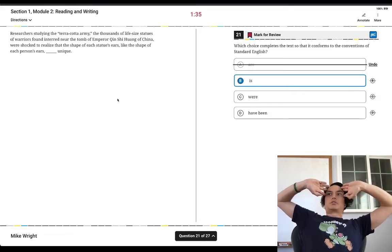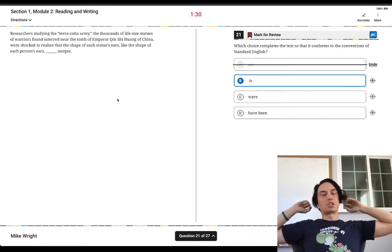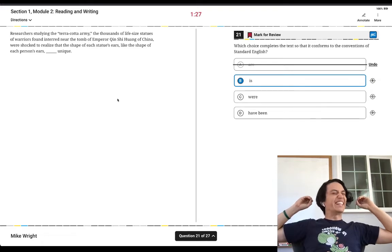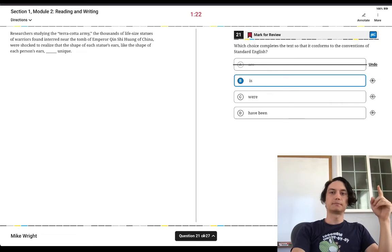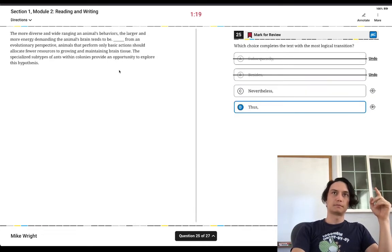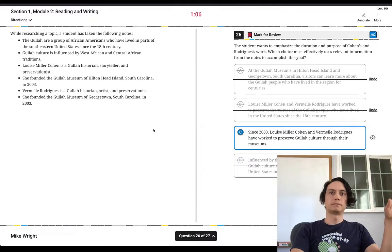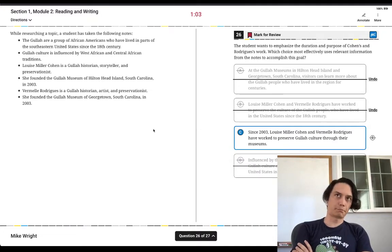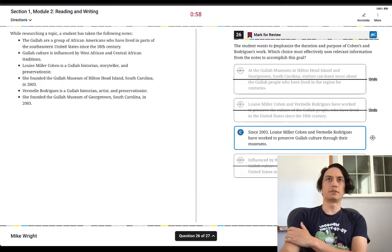These researchers were shocked to realize that the shape of each statue's ears, like the shape of each person's ears, is unique. The shape, one of them, is unique. They should do this, and maybe we can test it. Yeah, okay. So, pretty sure this is right. Oh, we have enough time to.